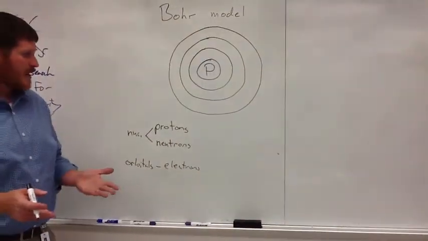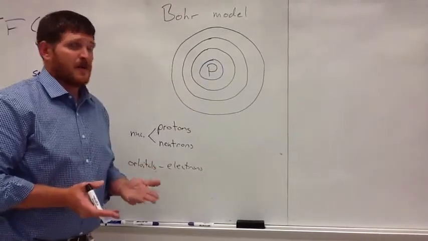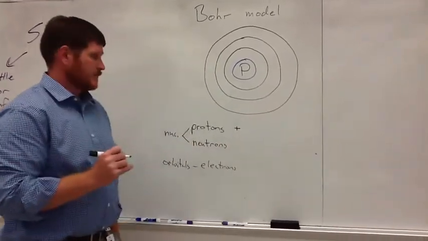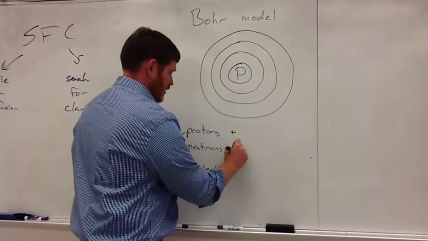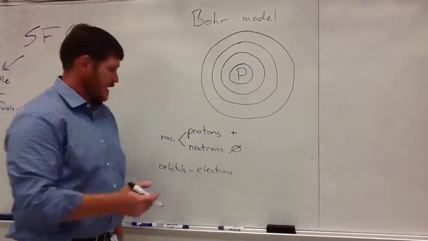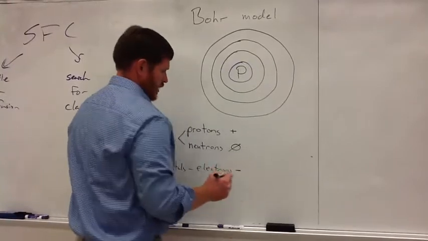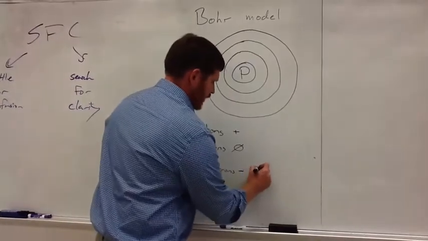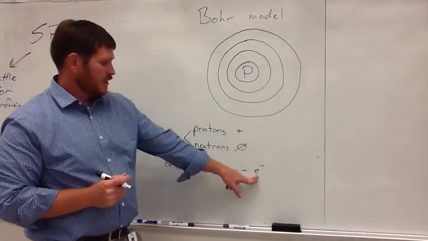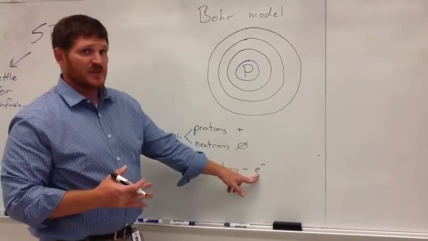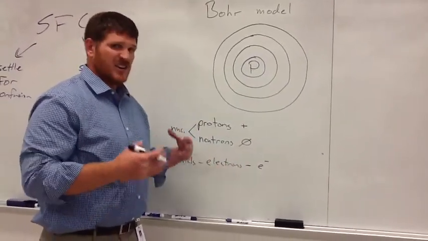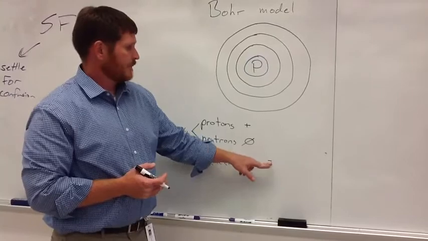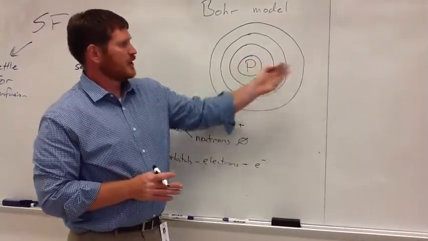Okay, simple things we need to know about these. They have charges. A proton has a charge. The proton's charge is going to be positive. The neutron has no charge. It's neutral. And the electron has a negative charge. Now, when I write electrons, I'm going to write it with an e negative. That e stands for elemental unit, because electrons are really, really tiny. They're an elemental form of matter. So it's a negative form of elemental matter. Okay, so I'm going to represent those throughout as we go out through the energy levels.